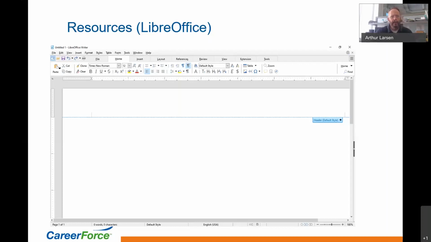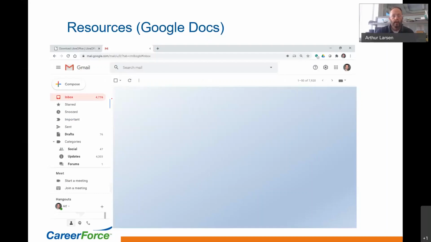The third option I'm going to give you is the one to be a little bit careful about. A lot of people who come out of education situations have used Google Docs because Google Docs works really well with sharing files back and forth. A lot of schools use Google Docs because it's very cheap for them to do it. As an employer, when I get a Google Doc as a resume, sometimes I'm hesitant to open it because there are some virus concerns, possibly. I've actually gotten a virus when someone shared a Google Doc with me. But you could still use it. Again, you just need to save it as a Word document.